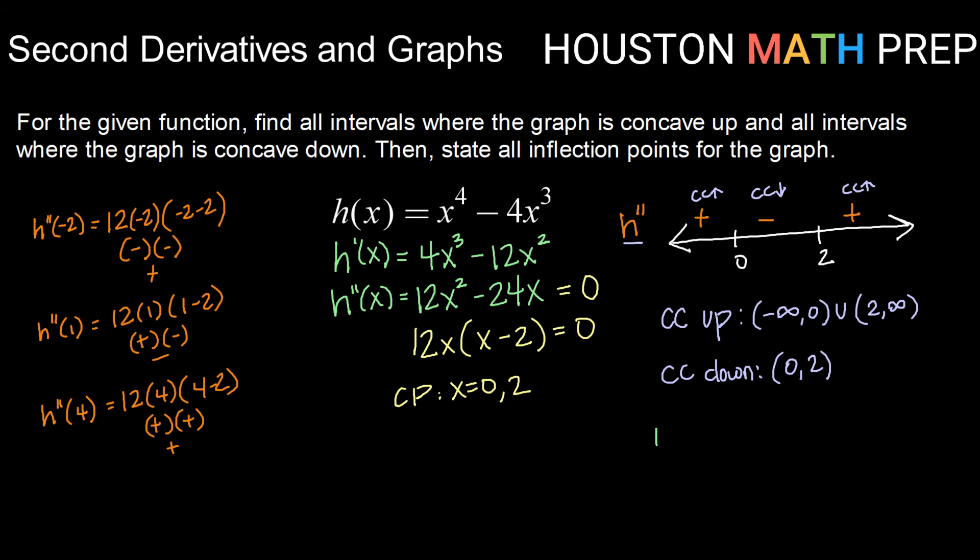Lastly, with this one, we want to look for any points of inflection. Remember that those are going to happen any time our graph changes concavity. So I can see that around the critical point of 0, I change concavity from concave up to concave down. So 0 is the location of a point of inflection. If I want the y value for that, just do 0 to the 4th minus 4 times 0 cubed or 0. And then my other critical point, I change from negative or concave down to concave up. So that is also a point of inflection. So for that one, 2 comma, if you want the y value for that, just replace that in. 2 to the 4th minus 4 times 2 cubed would be negative 16. So the locations for our points of inflection will be 0, 0, and 2, negative 16.